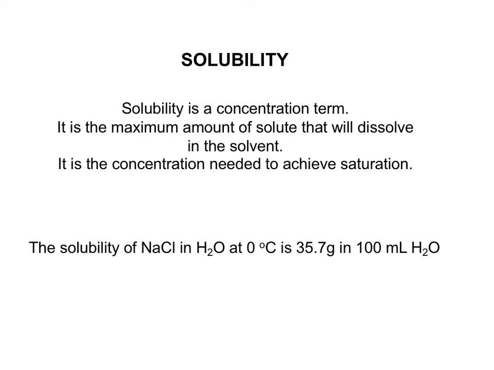And solubility is a concentration term. It's the maximum amount of solute that will dissolve in the solvent. It's the concentration needed to achieve saturation. So sodium chloride, you think about sodium chloride as being soluble in water, but you can dissolve 35.7 grams, which is quite a bit. Up to that amount will go into solution, and anything above that, it would just sit as a precipitate in the bottom of the flask or the beaker.